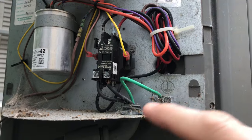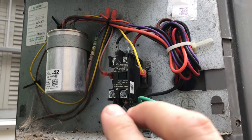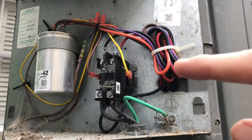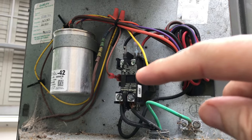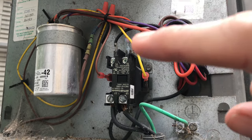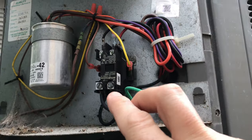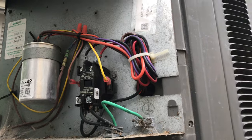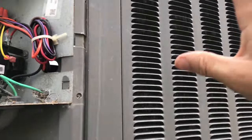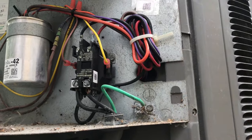I was actually on my way to Home Depot to get a better multimeter, thinking my old one wasn't doing the job — but it was working fine. I was just thrown off getting 115 and 115 and not 240. Even with power on, the thermostat on, and the contactor pressed, I was not getting 240 out. Something was throwing me, and I just assumed the input power was good — why would that break? I thought I must have shorted something out rinsing the unit, even though I was careful with the water spray and there was no water in the electrical section.